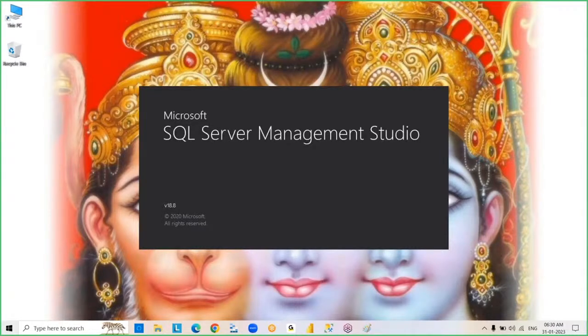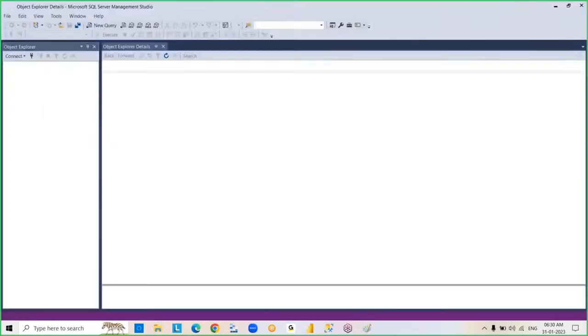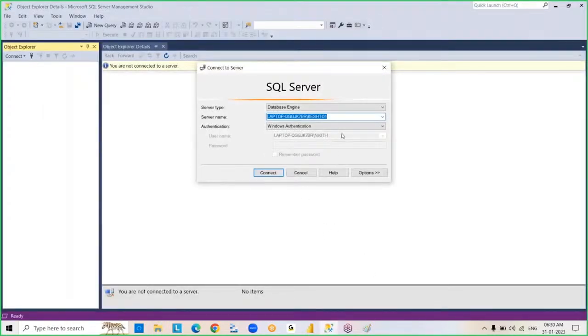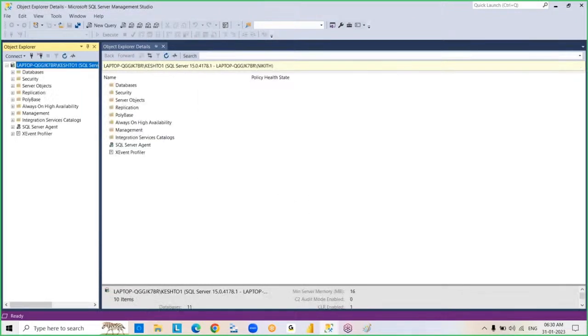They will give you access to SQL installation videos so that you can complete the SQL Server installation. See this, this is the Management Studio environment. This is your server. Now just click on the Connect button. So we connected to Management Studio.